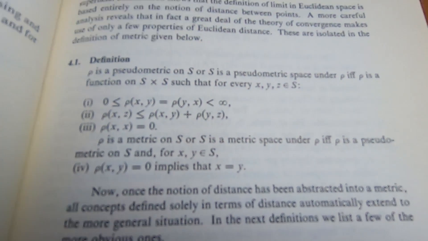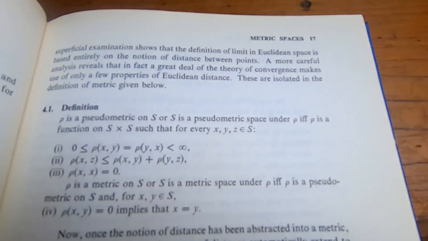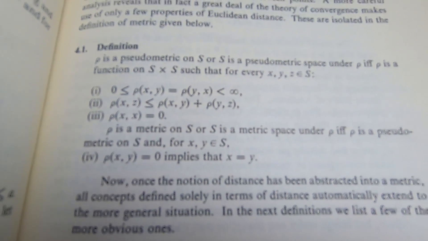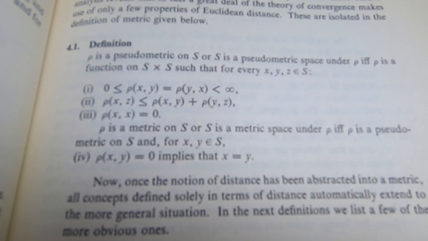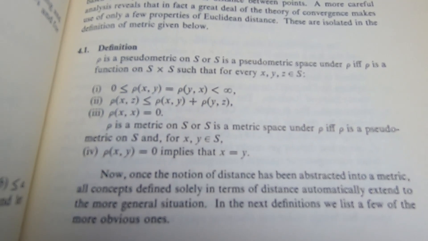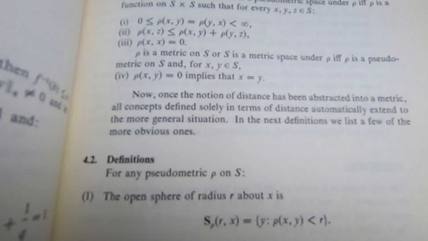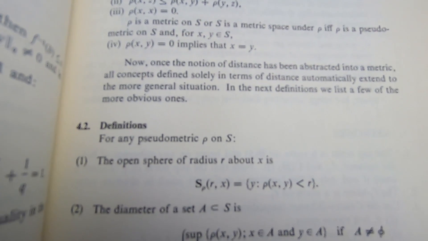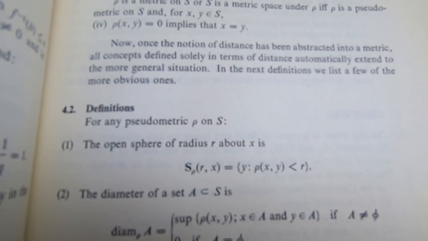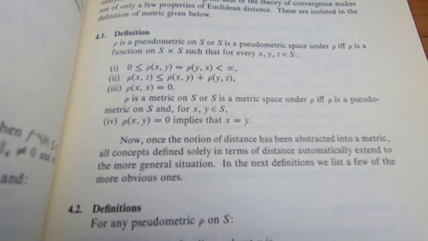This book is very different from other books. Here's an example. This is the section on metric spaces. Here it actually defines a pseudo metric. That's not something you often hear. Then it goes on to clarify what a metric is. So it is a little bit different than a lot of the books. And here goes on for any pseudo metric rho on S. And it goes on to define the open sphere. So it's written a little bit differently than a lot of the books you see today.